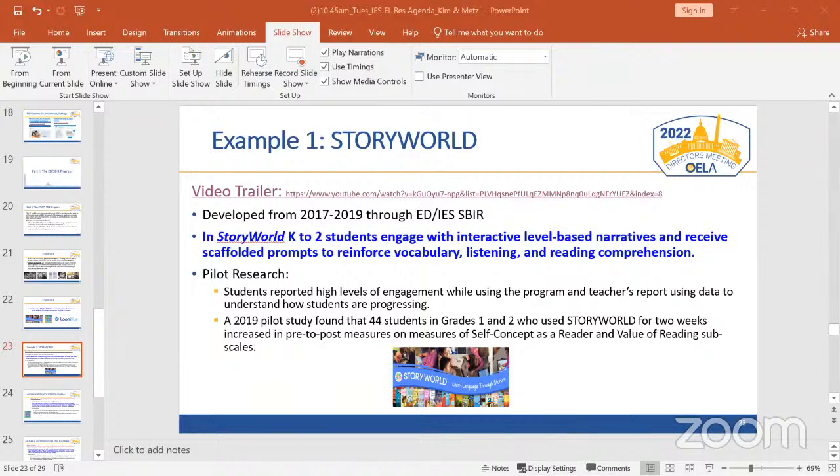All student activity is recorded in our dashboard. Pull up the numbers for the entire class and identify students who are excelling or potentially falling behind. Every story comes with worksheets that can be used online or printable. Storyworld can be used for independent learning at school or at home and as a class activity. It takes only minutes to get going and let the learning begin. I do my best.